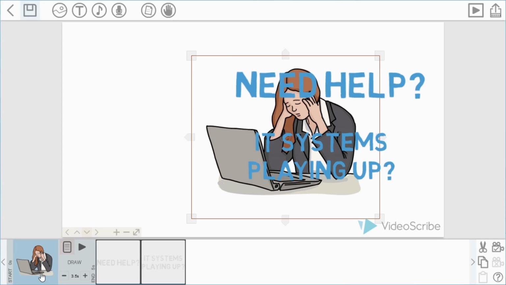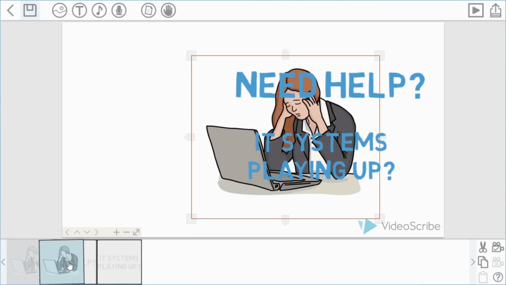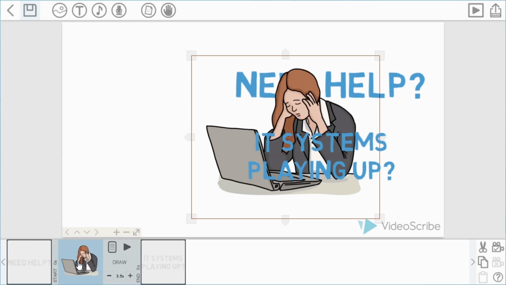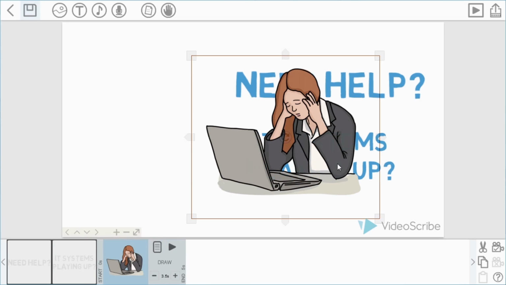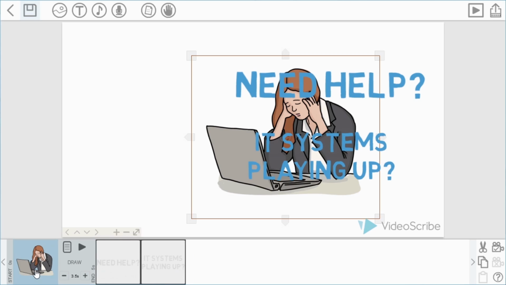If I want to reorder the timeline, I simply highlight the element I want and then click on it, and I can drag it to any new position. So now you can see it's come forward in front of the first bit of text, and I can take it over here and it comes in front of the second one as well. So I'm just going to pop that back at the beginning. So obviously, as I say, that's the order in which these events are going to take place. So I'm just going to put that back where it was before.